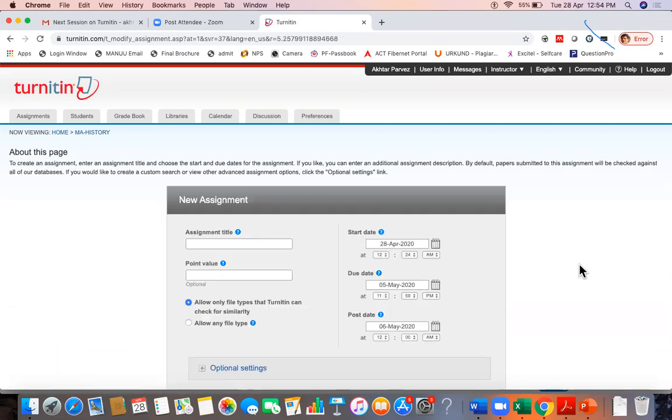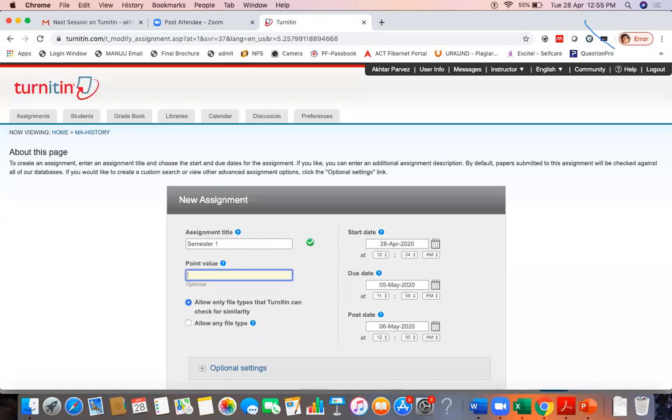Okay, this page will come, and here the assignment title. Say I can say semester 1, and this is the point value.